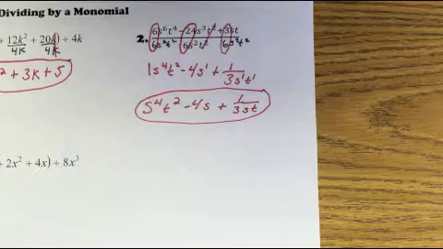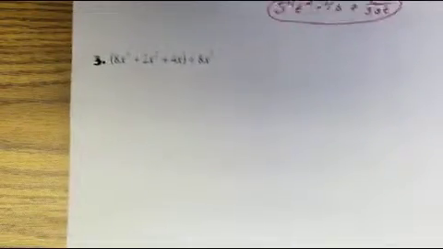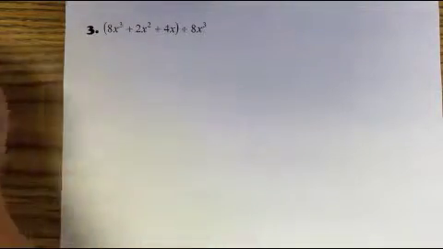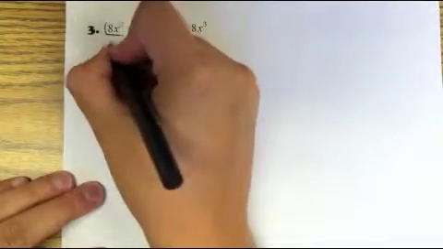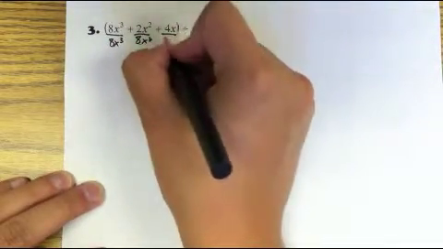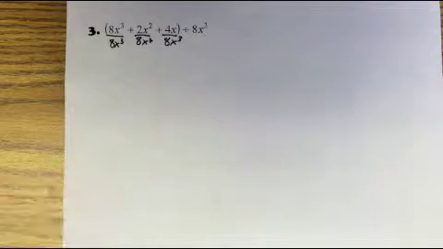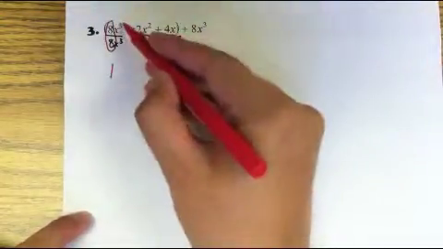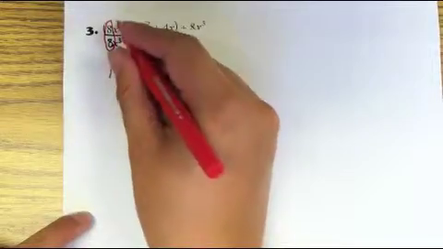Okay? All right, last but not least, you should have done number 3, and here's the explanation. I like to rewrite it. 8x^3 goes underneath everything. Once again, if you're getting really good at this, you don't need to rewrite it. It's just a step that helps you. Now I just go through every single term. 8 divided by 8 is my first big number. Turns into a 1. X to the third minus x to the third, they cancel out.